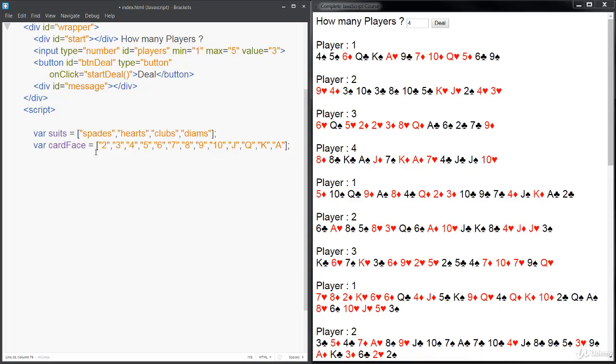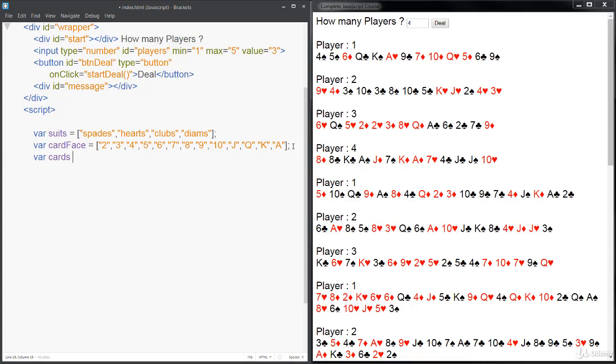So you can also put the ace first if you want it to assign values to them, but that's actually not going to be one of the requirements here. So you can do it in any order that you want, as long as you get all 13 different faces for the cards. So the next thing that I want to do is set up some default arrays.